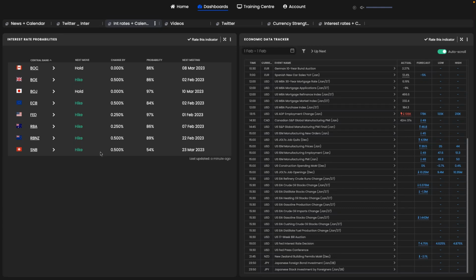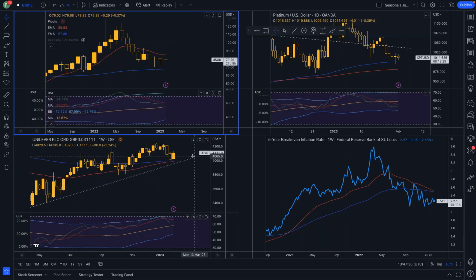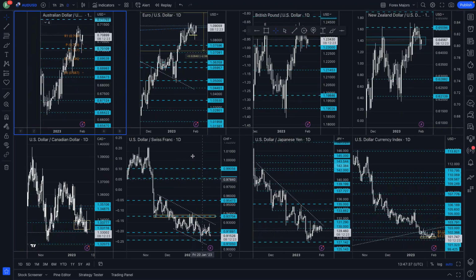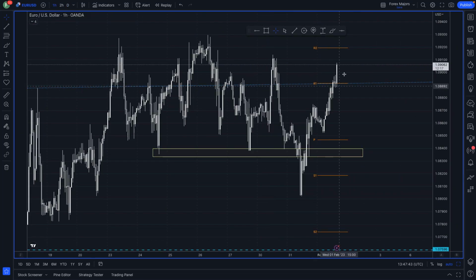But if they do, that means everyone's surprised, right? So there's a good opportunity. What can be done is euro US dollar selling at market. Or you can use this tactic. If you never used it before, you'll have to try it. Say this is a surprise 50 basis point rate hike, you could just have a sell on stop at say 1.0870, and you're only going to get triggered in.